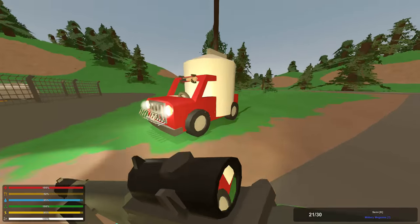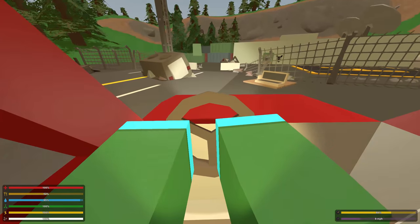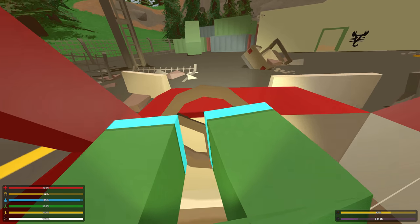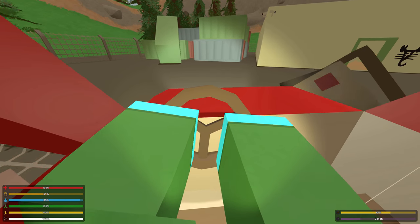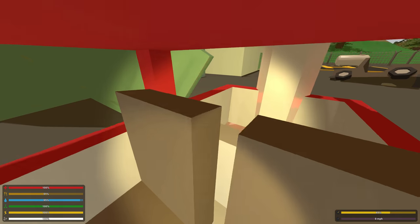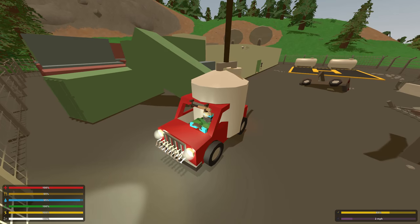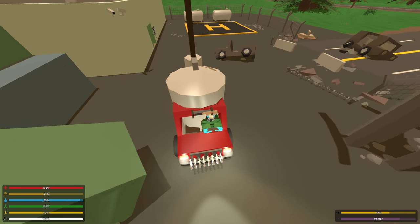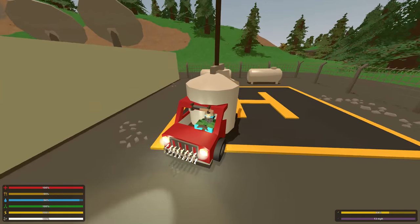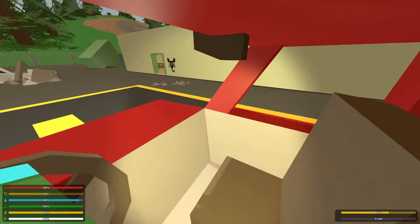Now we just have to drive the fuel tanker right in and hopefully we don't blow a tire. All this scrap metal and stuff around, I'm a little worried about that. Oh boy. Ooh, and we don't want the fuel tank there. Oh jeez, I just clipped that metal too. There's no gas in the tank right now, so there's nothing to worry about. But the last thing we need is a gigantic explosion with us in the car. All right. Here we go. Backing it up. Good. All right, hop back in. Okay, now you can hop out.